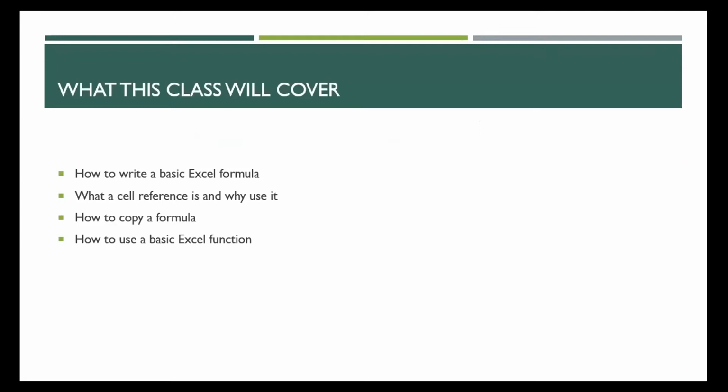So what this class will cover is first how to write a basic Excel formula to add, subtract, multiply, and divide. Second, when writing a formula, what a cell reference is and why use it. And then we'll talk about how to copy a formula using what's called a fill handle. And then how to use a basic Excel function, such as sum or average. And we'll go into a live demonstration to do all of that.